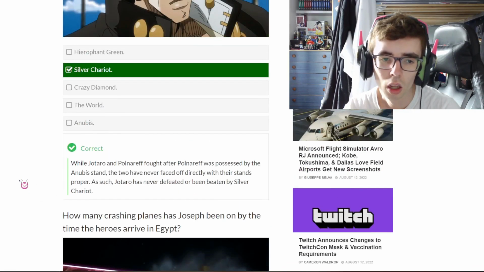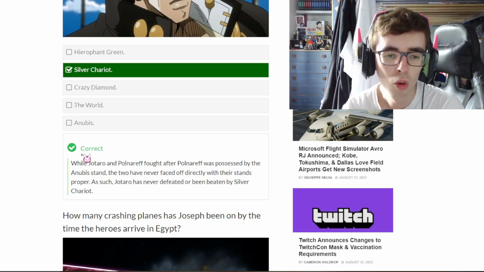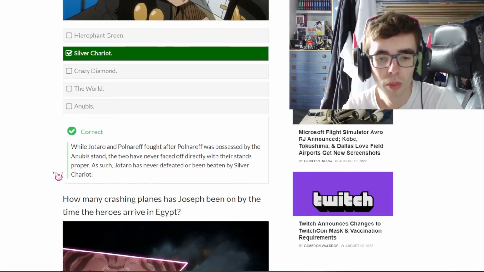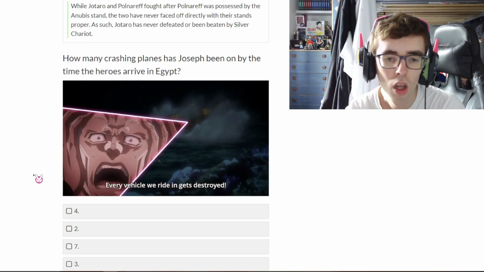So I'm gonna go with Silver Chariot, because that was Abdul. Yeah? It's kind of strange they put one from part 4 now. That threw me through a bit of a loop, but. Well, JoJo and Bonomath fought after part 1. Yeah. Okay. How many cutting planes have Joseph been on by the time the heroes arrive in Egypt?